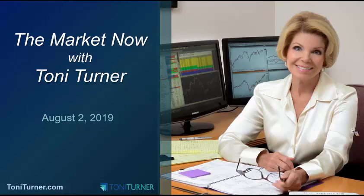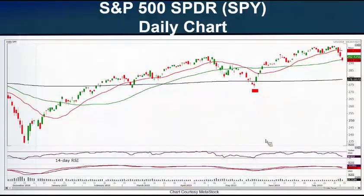As of Friday, August 2nd at about 2:20 p.m. Eastern, U.S. stocks are tumbling to a one-month low today after a sharp escalation in U.S.-China trade tensions, and a tepid July jobs report is renewing fears of slowing economic growth and raised bets of further interest rate cuts this year. And on that cheerful note, let's look at three charts that could help us figure out what may come in the coming week.